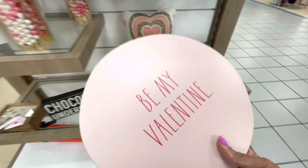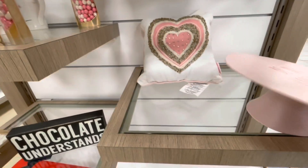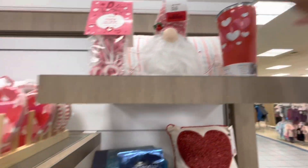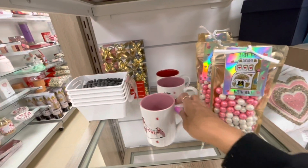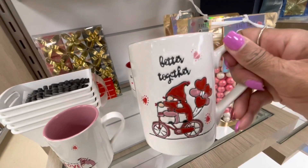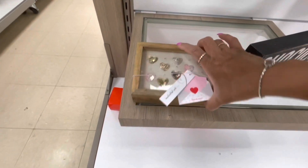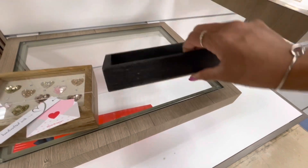On this side they have a little cake tray by Martha Stewart. Valentine lollipops in pink, and this little figurine marked down to five dollars. Coffee mugs — 'Love Gnome' for $5.99. Another one that says 'Better Together' and one that says 'Be Mine.' A cute little handcrafted wood box with hearts on the top for $9.99, and 'Chocolate Understands' for $6.99.